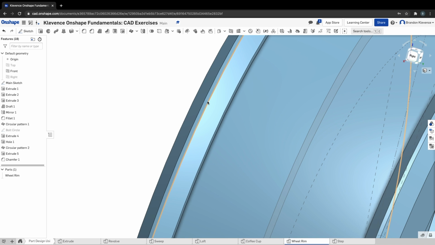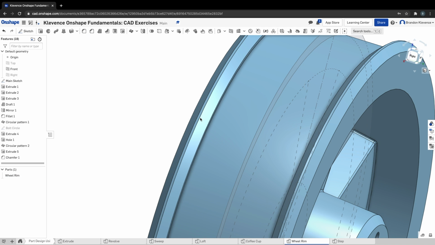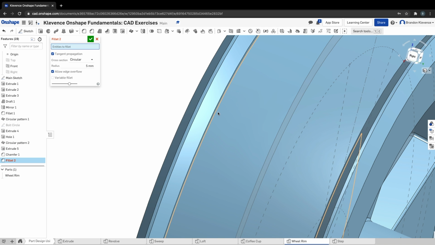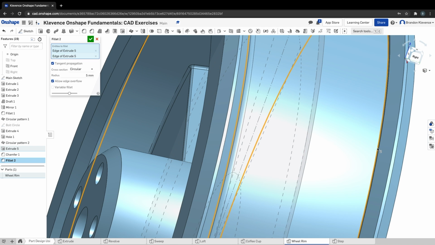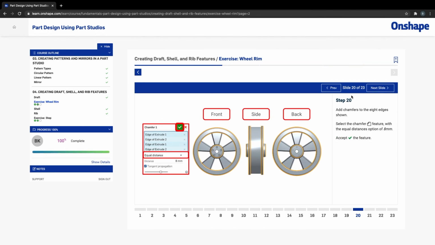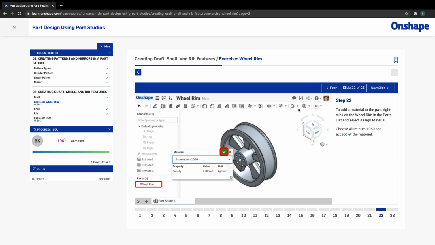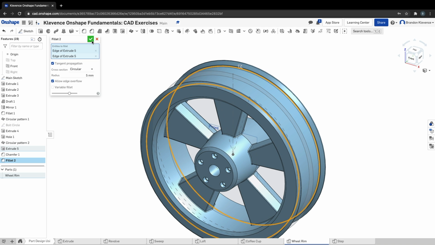They ask us to actually fillet these bits right here. So in order to do that, we're going to go back up to the top, fillet or Shift F, and we're going to click on this edge right here. Oh, excuse me, this edge right here, if I can get it. And this edge right here on the inside there. And basically all we're trying to do in step 21 is add a nice little curve on the inside of the wheel there. So again, we have something nice to attach or affix the bead of our wheel to if we were to actually put a tire on it.